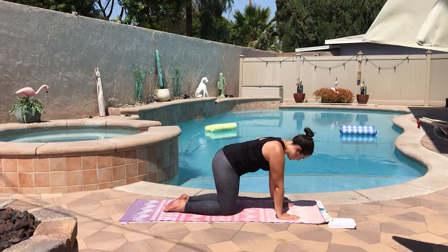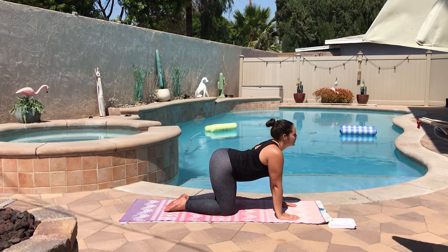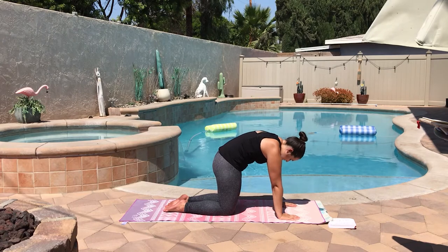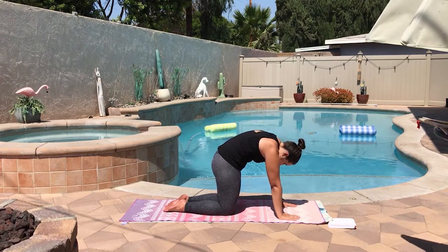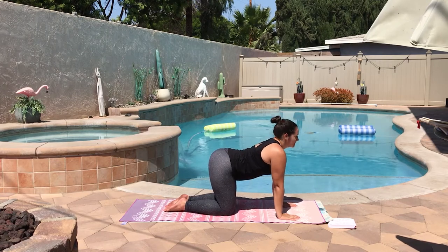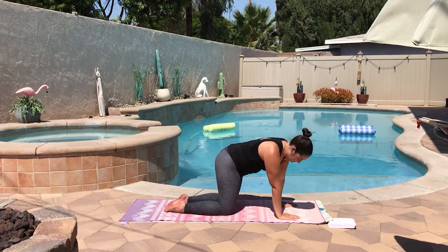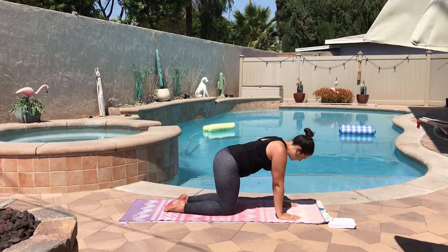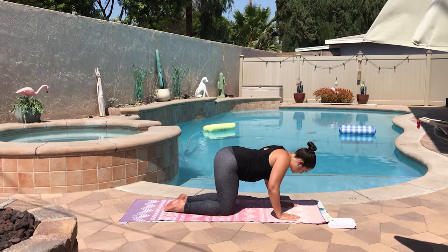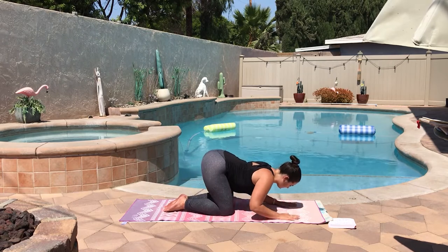Hands are right underneath the shoulders, knees are right underneath our hips. Go ahead, take a few cat-cows on your own, flowing with your breath. So an inhale will take you to cow and an exhale will take you to cat as you round your spine, pressing your palms into the earth. Taking any organic movement here if you'd like, shifting from side to side. Taking some torso circles. Maybe you press back, shift forward, whatever's gonna feel good.